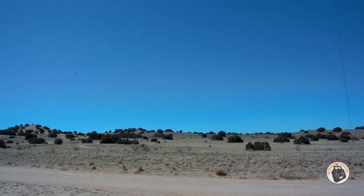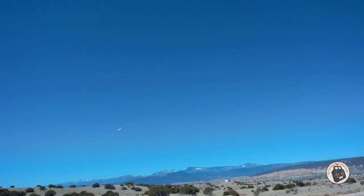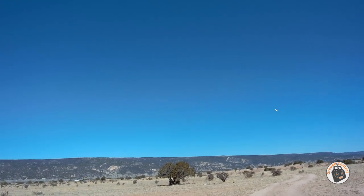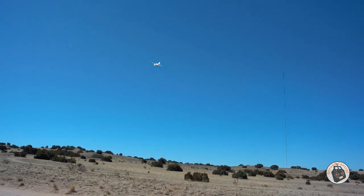Look at that. Can you guys hear? I'm sure you can hear the wind in my microphone. It's a pretty good little wind. That was going downwind right there, and I'm turning crosswind. And look how stable it is. I'm pretty darn impressed. I've never really tested that out much. Look at that. That is awesome. That is absolutely awesome. Going downwind again.